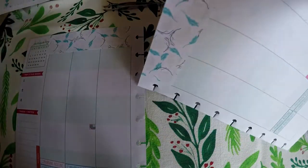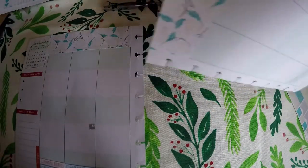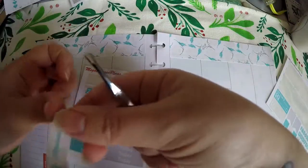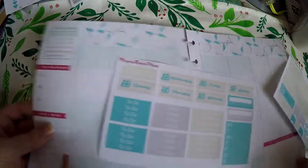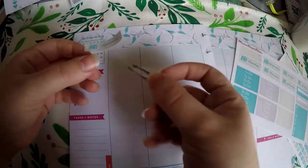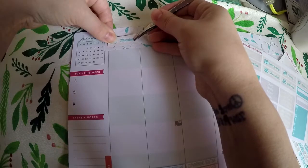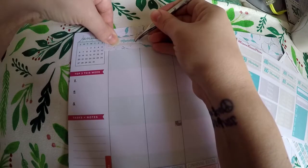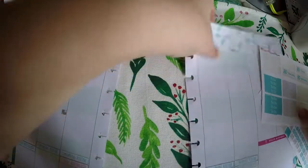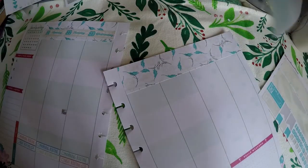I do have a little bit of excess, and I am one of those people — I will just fold it over if it will let me. I am going to take these date dots, or date covers, and lay those out. I can actually see the lines underneath pretty well, which is great because that allows me to line them up. I thought I would go ahead and film this and just show you all how I am doing it, to hopefully help you out.